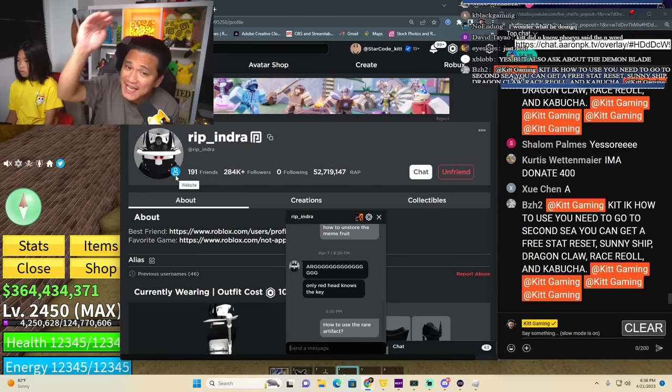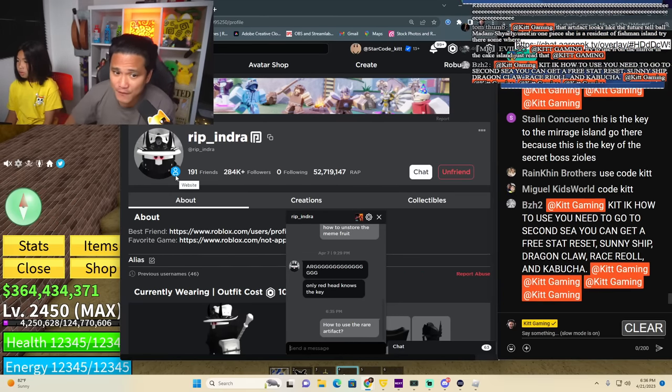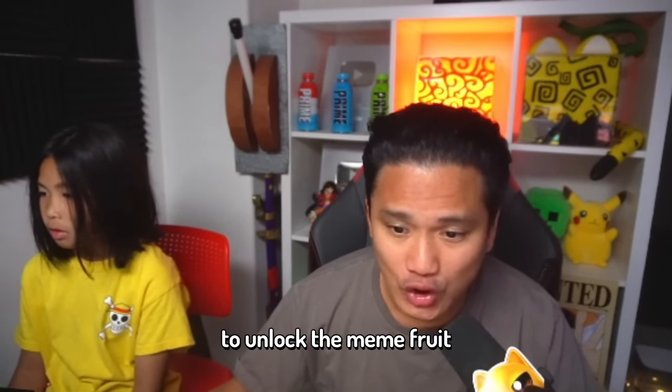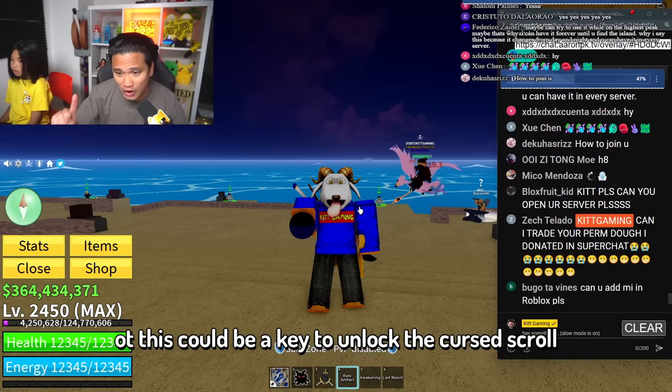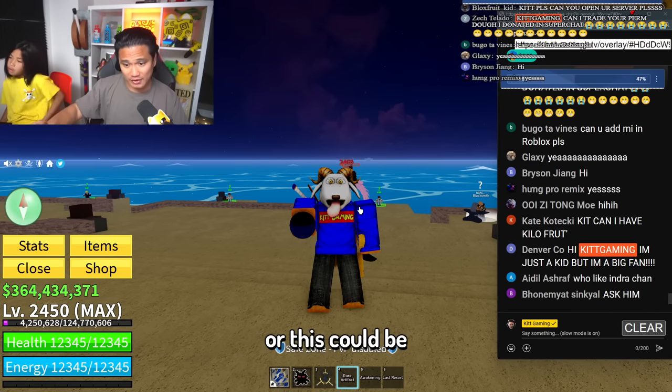So there is a key to unlock the meme fruit. This might be the key to unlock the meme fruit. Or this could be a key to unlock the cursed scroll. Or this could be a key for my triple dark blade. What do you guys think? Which one is it going to be? Is it going to be for triple dark blade, meme fruit, or the cursed scroll?